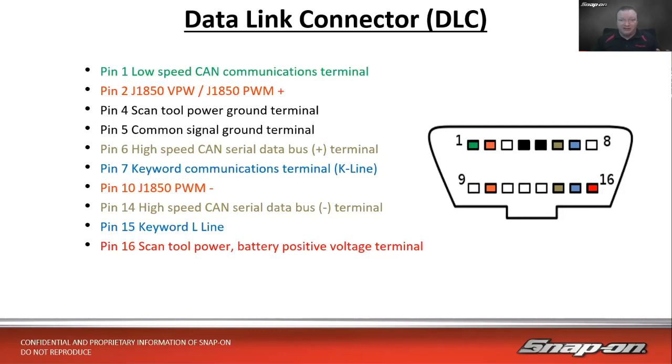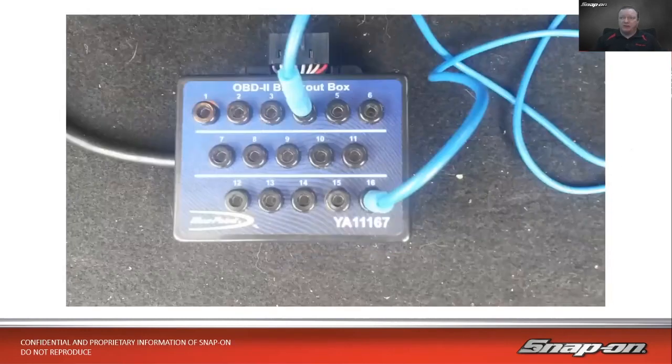GMs, for example, they've started about 2010 or so, splitting them off into different portions of the diagnostic connector depending on where the bus is. So you really need to make sure you read through a wiring diagram very well as well. And we'll talk about that a little bit later when we go live on the tool. We'll talk about going through a wiring diagram and kind of looking at how it works. So at least for this purpose, we're going to be mainly on pin 6 and 14 for CAN bus and most vehicle communications for that.